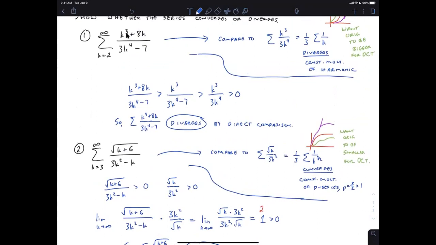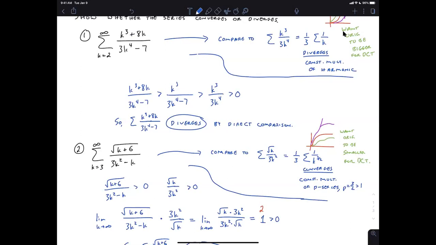When it's standard problems like this, where it's all power functions or all exponential functions, you could just default to limit comparison test. Does that make sense? So on all the ones we've done so far, yes. Are there a few that you cannot? Yes, and we'll look at an example of that in a few minutes. But for the most part, you could just jump to limit comparison test.